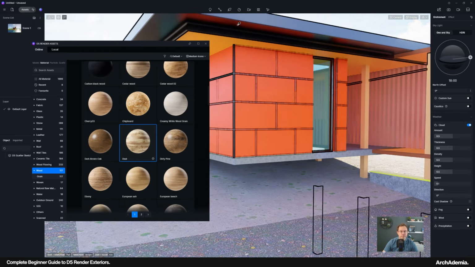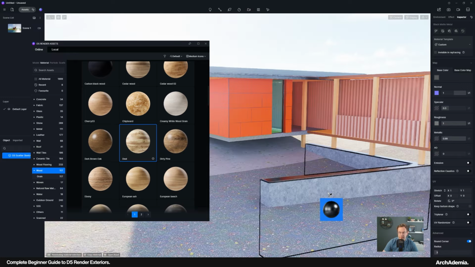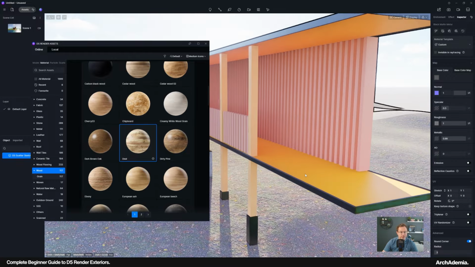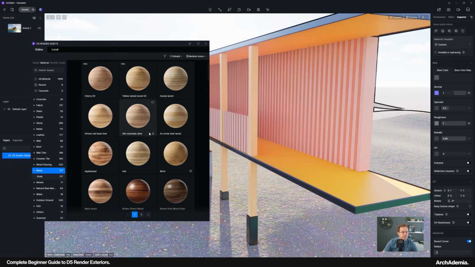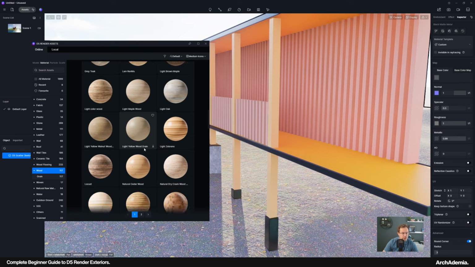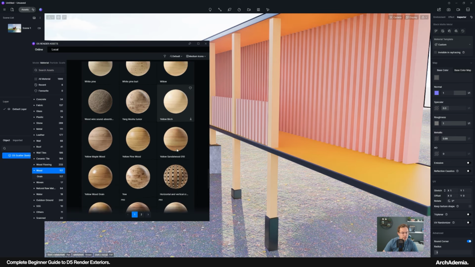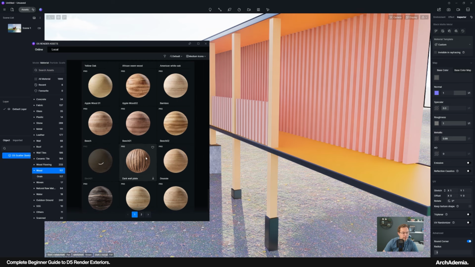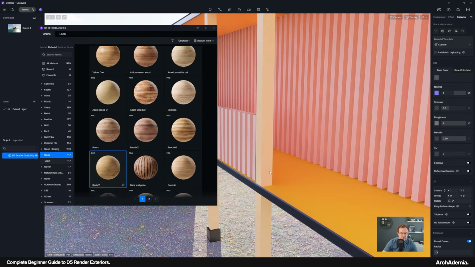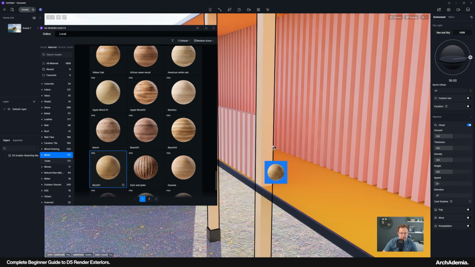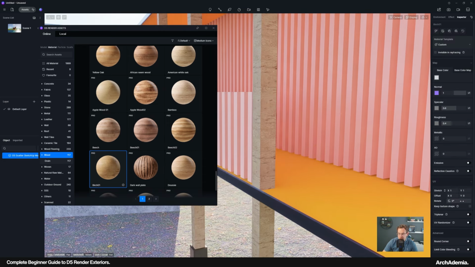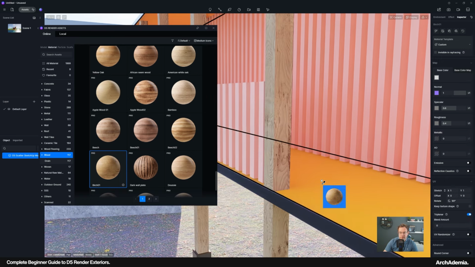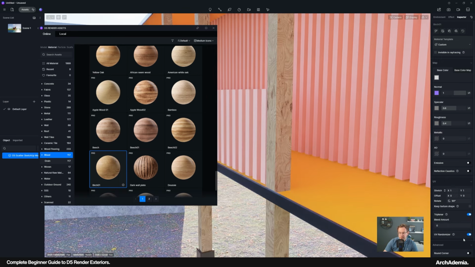Let's pinch a hot metal material, just place that here, a little bit of capping. Might even add it to that as well. Let's go for a nice timber for these posts. Is there anything that's a bit more worn? Just given that it's outdoors. I do like that birch though. So let's apply that birch to these posts. And then in the UV section, again, we can hit rotate. I think that looks good. You want 90 degrees. Round corner.